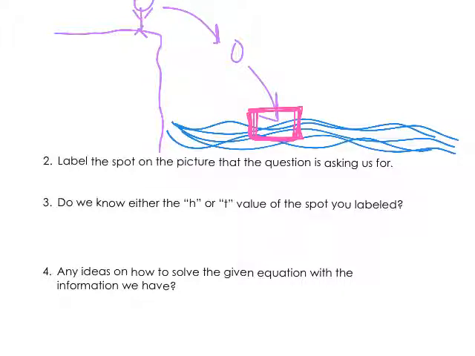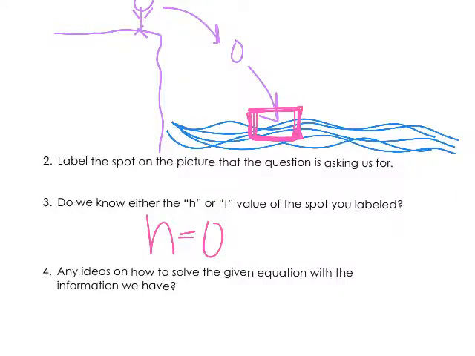So let's say I'm going to throw my pen so I don't accidentally hit you. Let's say this is my rock, and I'm on a cliff. If I throw my rock, and where my pen were to hit the water, obviously hit the ground, but let's say it hit the water, that would be 0, right? So it's up in the air, and if it were to go all the way down, its height would be 0. It would be even with the surface. So H equals 0. We are still trying to find time, but the fact that we know that H equals 0 is going to help us a little bit.